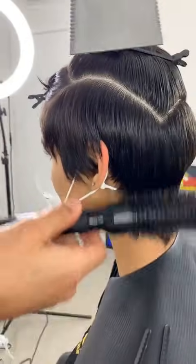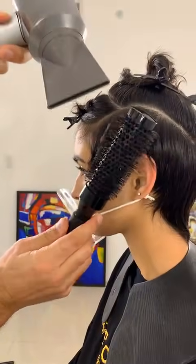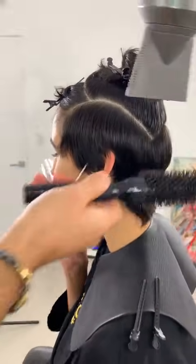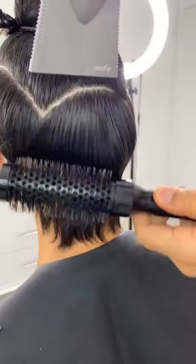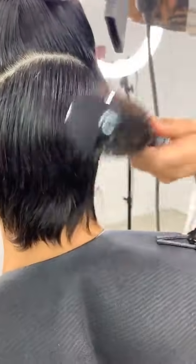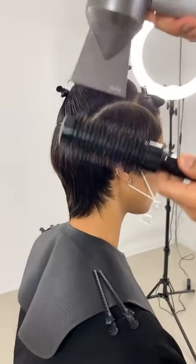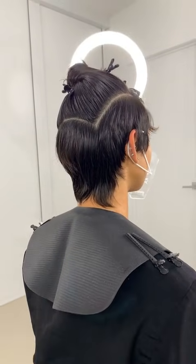Alright, so once this is dry, have a look at the perimeter, how beautiful that is. Oh, watch the mask, Richie. That's alright, that's okay. Alright. Let's get out this side one more time. Make sure you're happy with the way the moisture takes away from the hair. Cool. Alright. Let's have a look at that now.